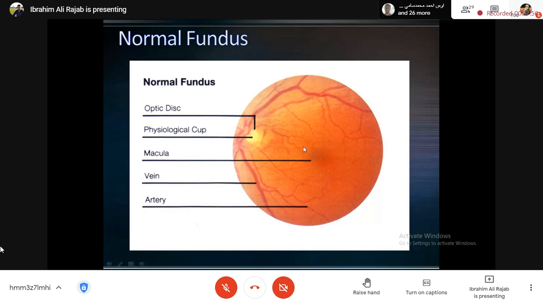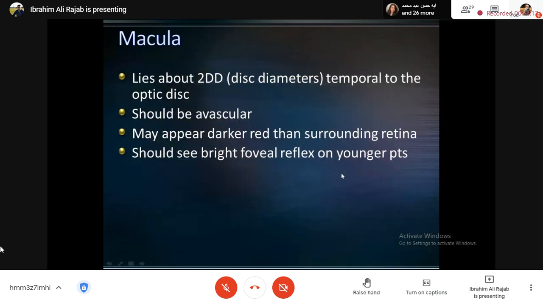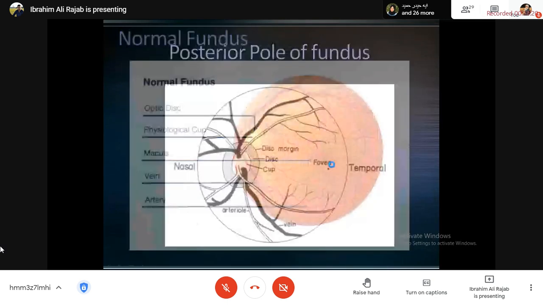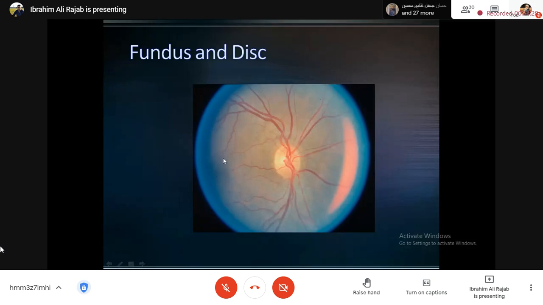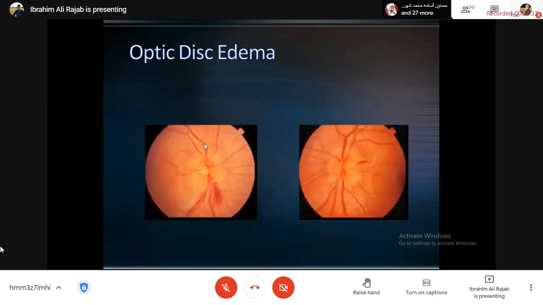The macula centrally has an area which is avascular, which is called the foveal avascular zone. فالماكولا هي بين superior arcade between the superior and inferior blood vessels. فهنا همتين تكون الماكولا between the superior and inferior vein and artery. This is the site of the macula in the central area. Okay. يلا أيان. نعم دكتور.